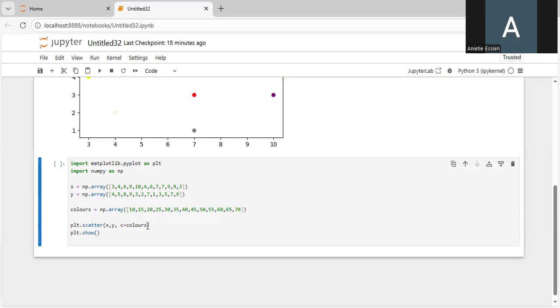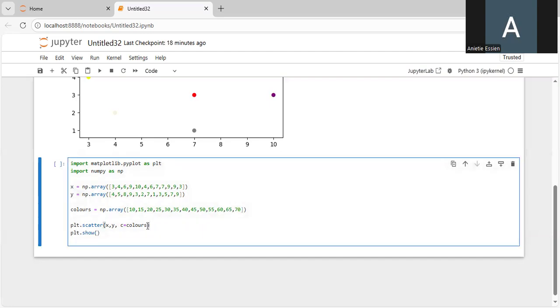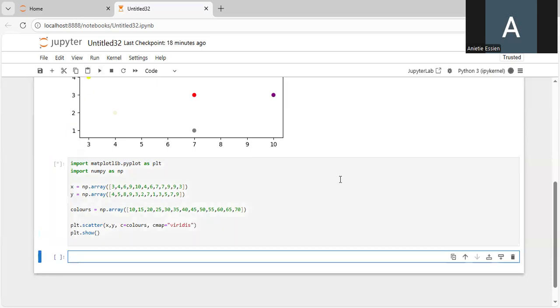So c equals color, and we use the keyword cmap equals viridis. Viridis is a color in the cmap. Let's try and see what this is going to give us.